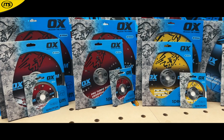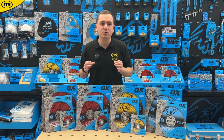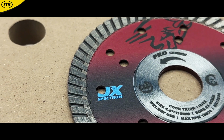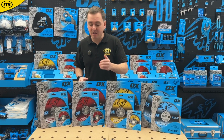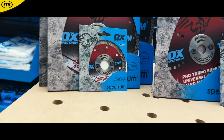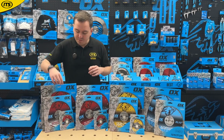Moving up again, we've got the Pro Turbo Super Fast, and these are for the heavy of heavy duty materials. These can cut all the way up to an RSJ, and if you need one of those in a pinch, you know how valuable that can be. These are designed for really heavy duty cutting, and they're designed to cut through those materials like a knife through butter.